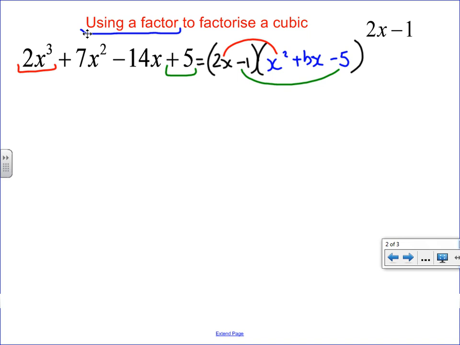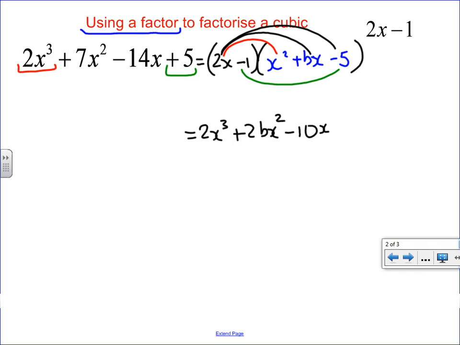I do. Okay, so the red bit, I don't need to think about. The green bit, I don't need to think about. The middle bit, I do. So what happens in the middle? We continue expanding out. If I expand out these two brackets, I'd get my 2x cubed. That's my red bit, good. Then I would get 2b x squared. Then I would get minus 10x.